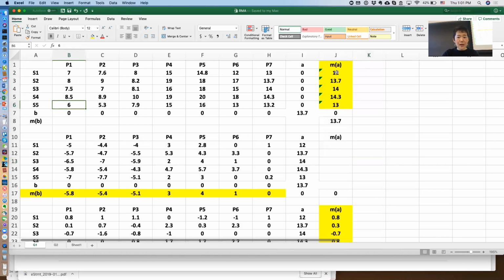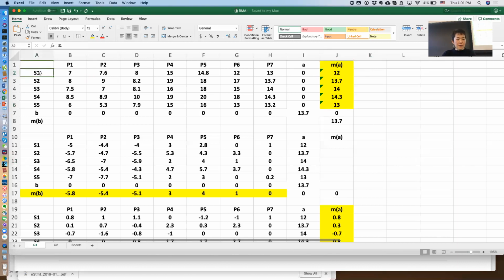So in the very first step, we take a median of every sample across all the probes. This is assuming all the probes are equally good, right? We just take a median. To estimate the expression level of this gene in the first sample, the median is 12, and the median of the second one is 13.7, and so on. So we get a median level of all the samples.